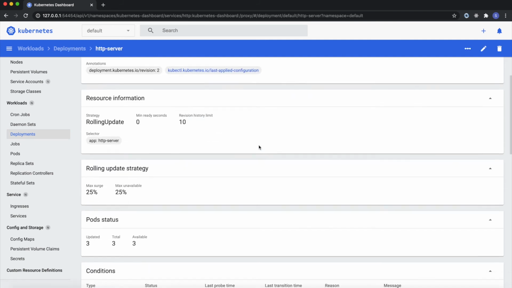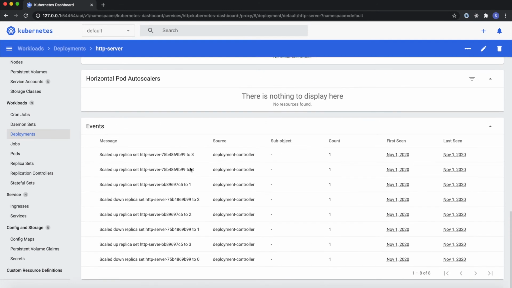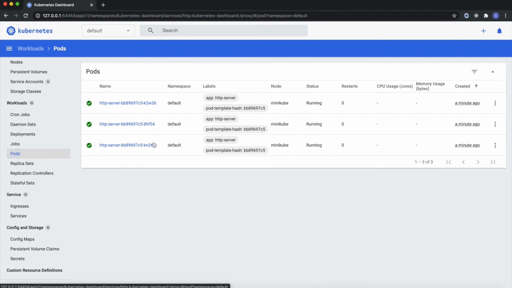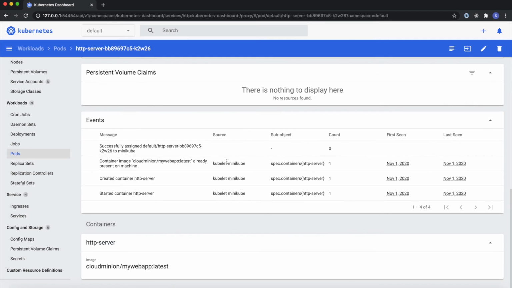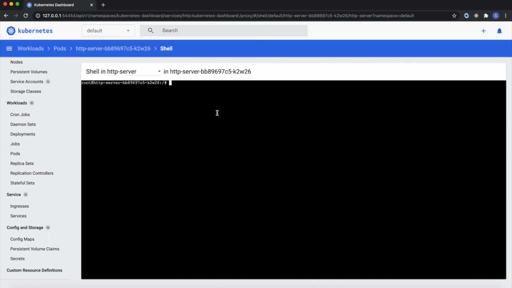Click into it and we'll see that a couple of events happened there, right? And if you click pods, it shows all the pods we just deployed, and it's pretty fresh. Click one of them, it shows you some information about this one, and you can actually SSH into this pod by using that button I just clicked in the top right corner.